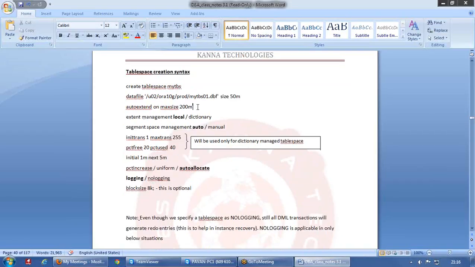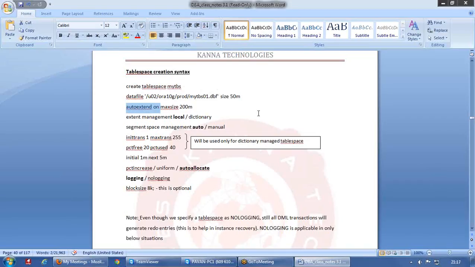Then we have an option called auto extend on. This is one of the good options that we have from 8i onwards. When you make this auto extend on, then what happens? As you can see the word auto extend, that means you are telling Oracle to take care of some extension.